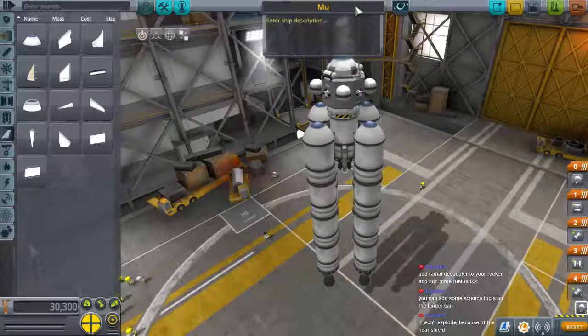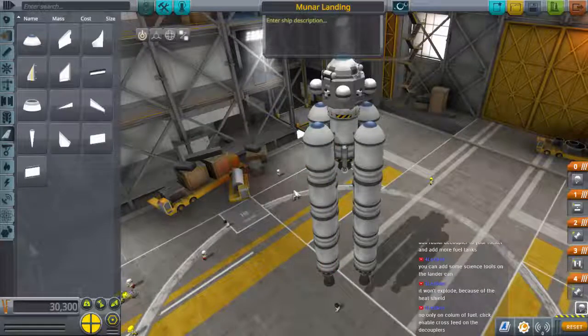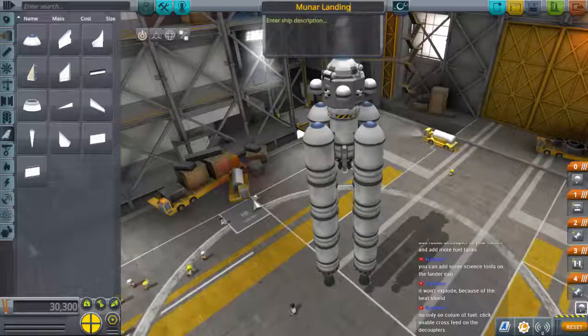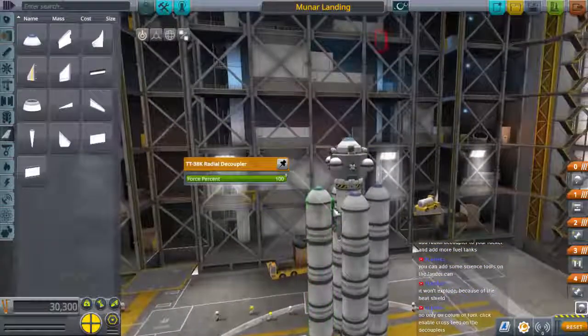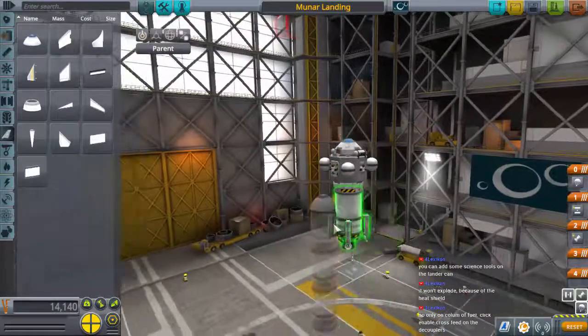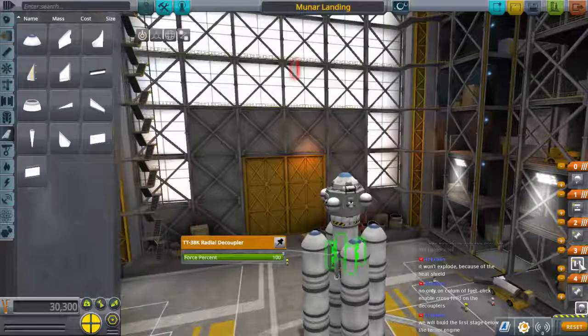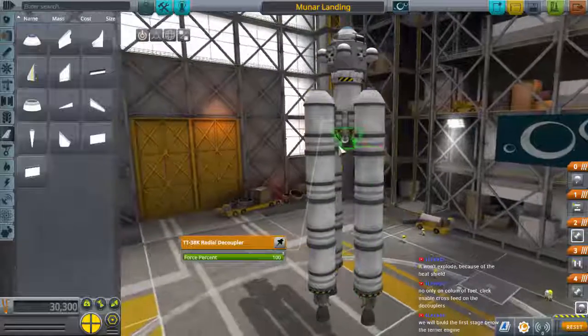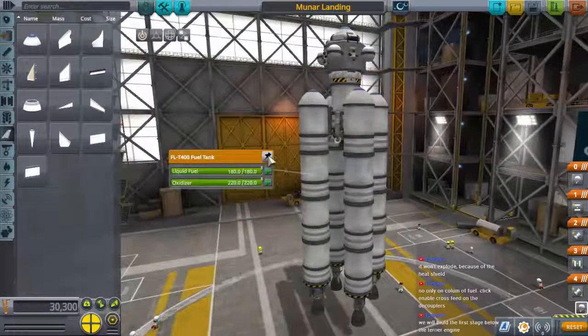Call this thing Moonar Landing, even though we're not going to Moon. Enable cross feed under the couplers. Can't do that. Now we've done it. Yeah, I can't do that. Can't do the crossfeed thing. It's not an option.